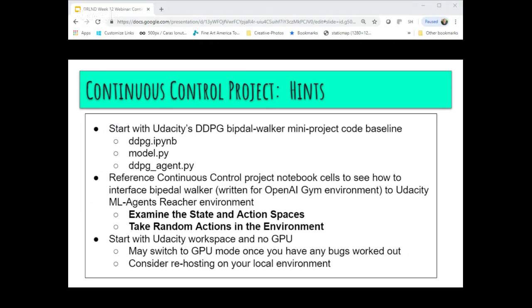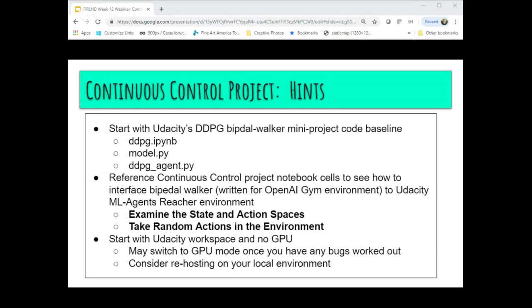So to kind of understand how to interface, you really did the same basic set of tasks in the first project. So you'll repeat them here. You can look at the first parts of the project that the starter notebook has for you. And you'll see examining the state and action spaces and taking random actions in the environment. Those 2 sample cells in the notebook basically give you the hints or ideas on how to interface to the environment, which is a little bit different than the OpenAI Gym. They have similar kinds of functions, methods that you can call, but there are a few slight differences. But if you passed the first project, you figured out how to do that. You basically do the same thing here.